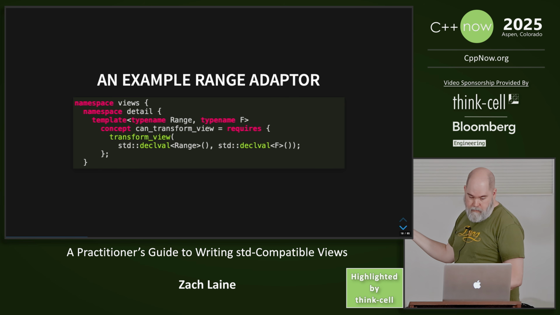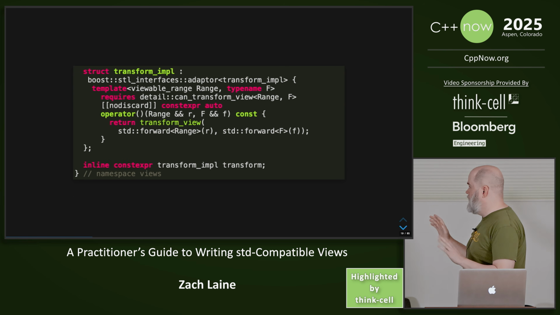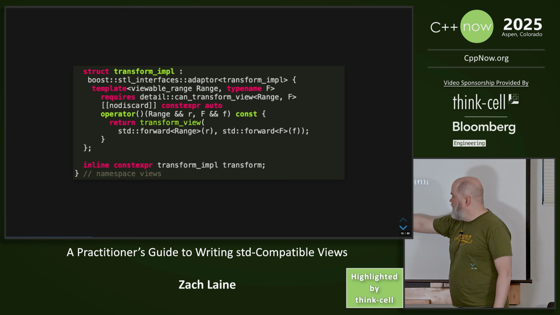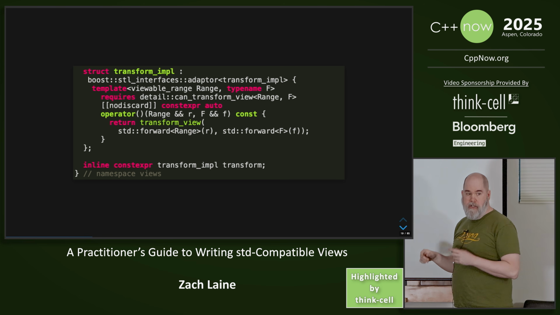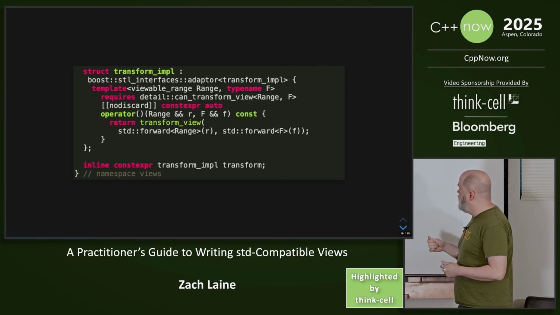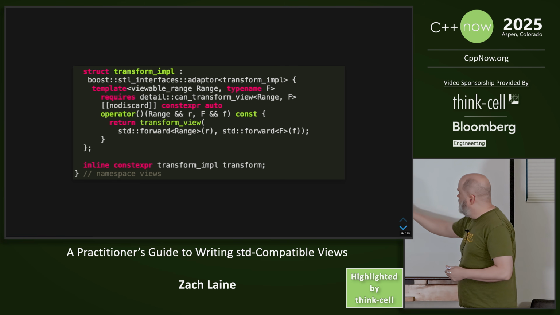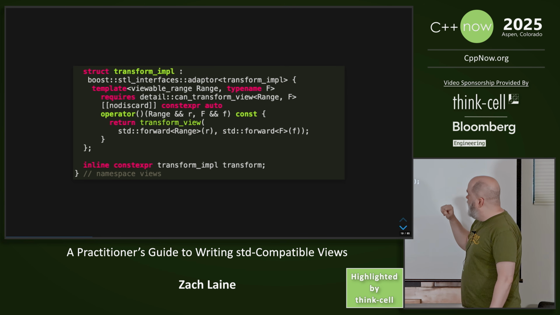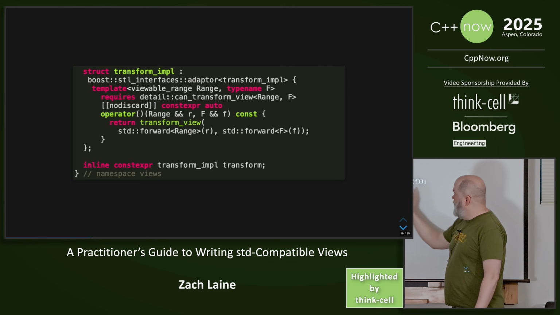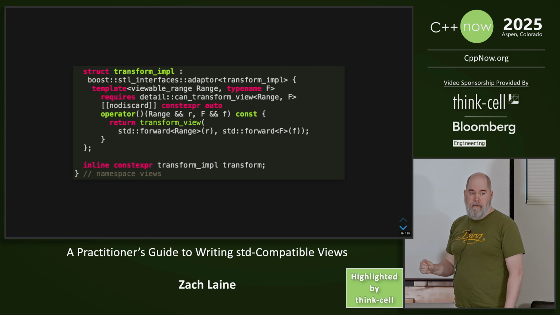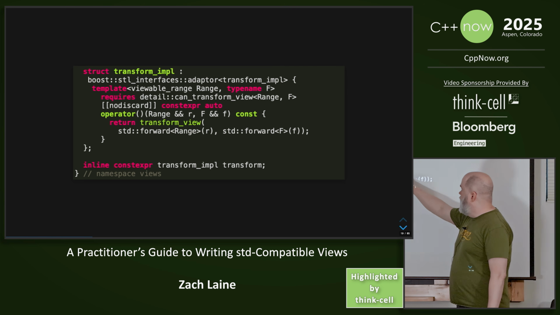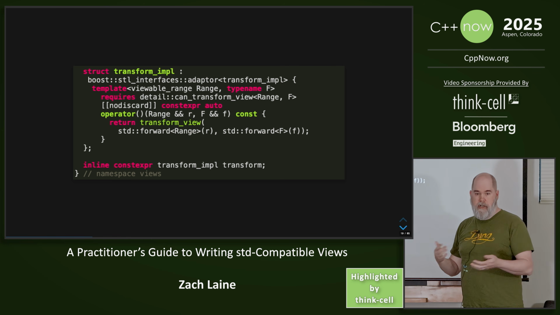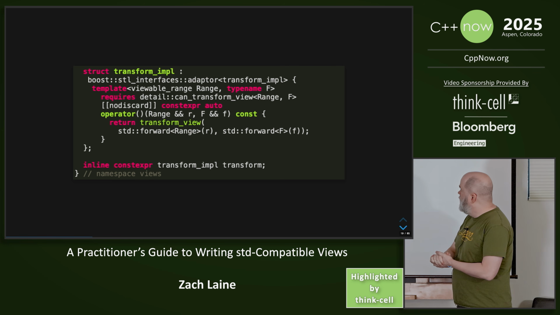So with that in hand, we can write our range adapter like this. Again, it's a lot of stuff, so we're going to do it a piece at a time. First of all, I've got the struct itself, and then I make an inline constexpr object, and we call that transform. So that's the thing you're actually calling. It's a callable object, not a function when you use transform. So you say, v pipe transform, you're calling an operation on this. This is that call operation right here. As you can see, it takes a range and an F, and then it just immediately returns a constructed transform view from that range and F. Very, very straightforward, okay? It's constexpr, it returns whatever this expression is, and we said nodiscard because if you're constructing a view, you don't want to write code that drops it on the floor by mistake.